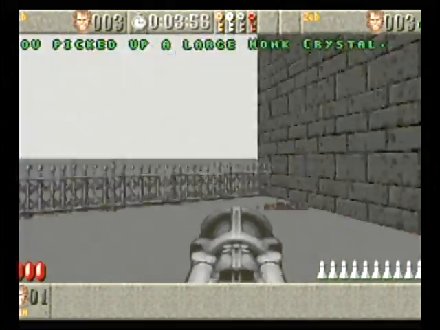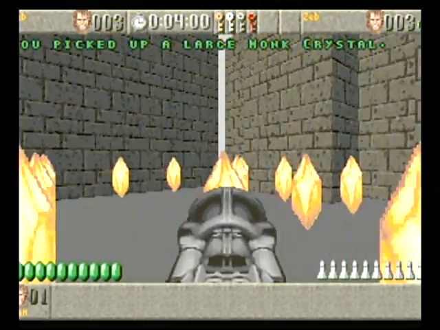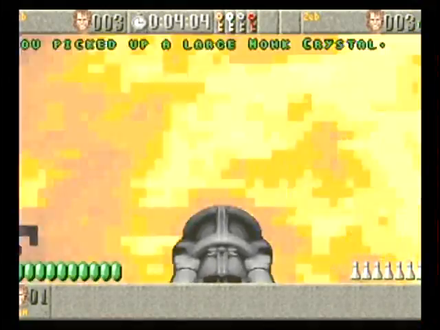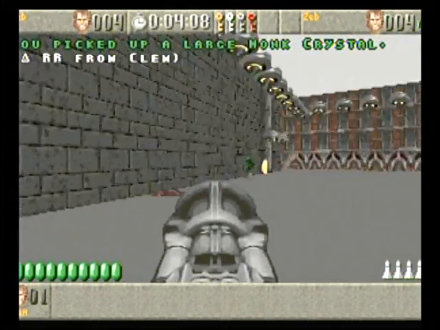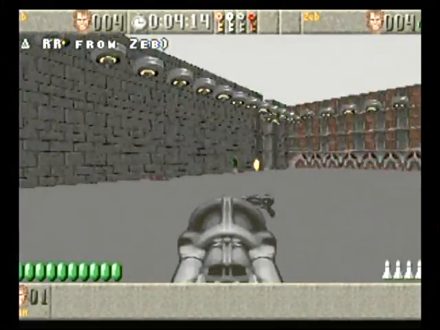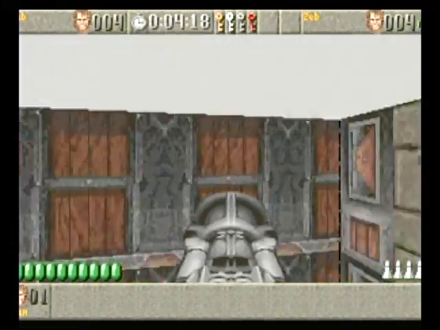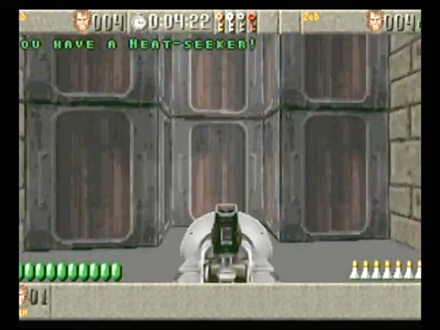Uh-oh. Oh, that was close. There's a secret right there. Explain it in a second. These are all for health. That's why I busted my butt getting into here. That was really cheap. But I'll take it. Let's see what's in here. Oh, heat seeker.